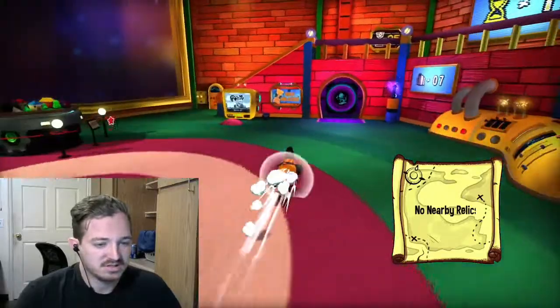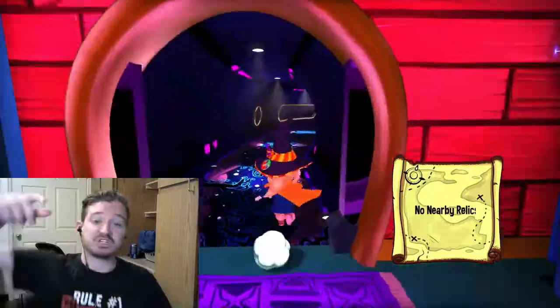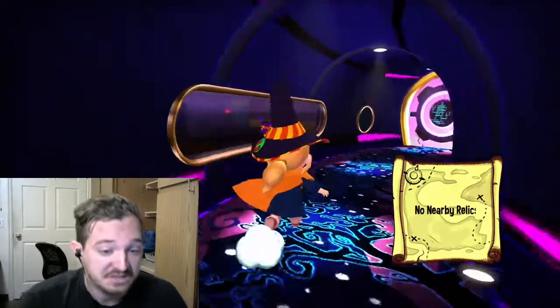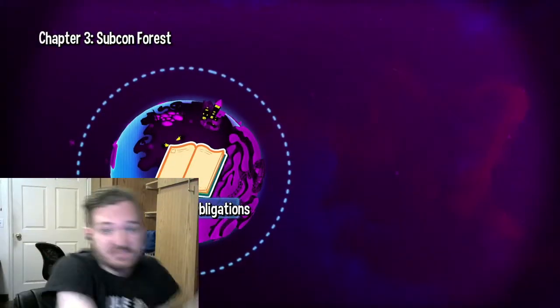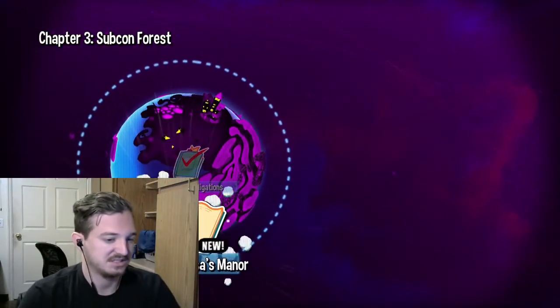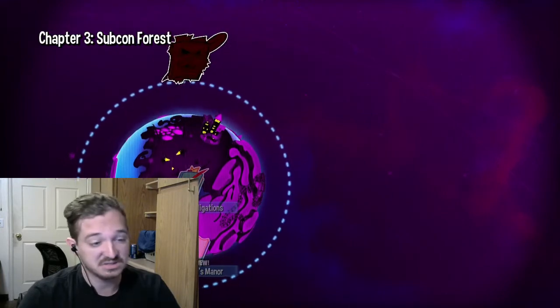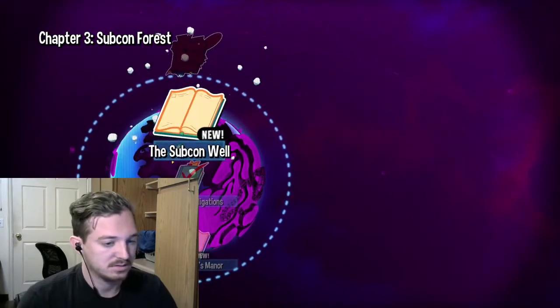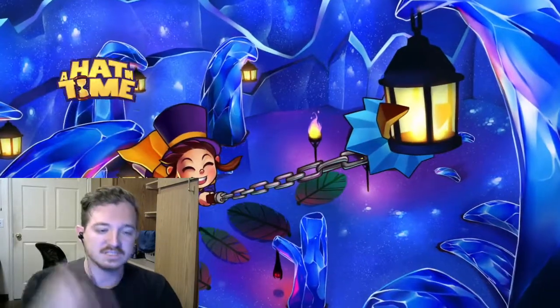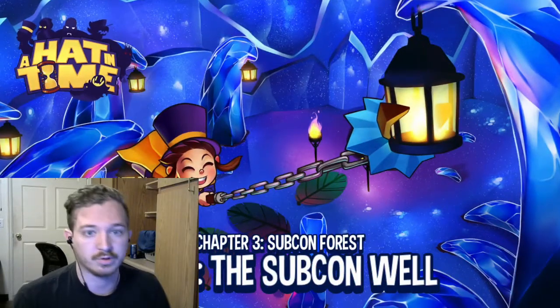Alright. Time to go scare my butt off by doing the next mission and then finishing up all the ghost things to make everything accessible. I could do Queen Vanessa's Manor, but quite frankly, I don't want to. I want to at least try to do them in order.